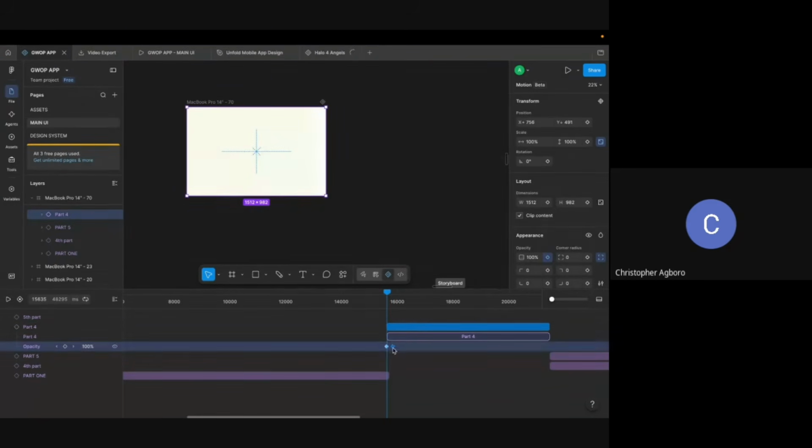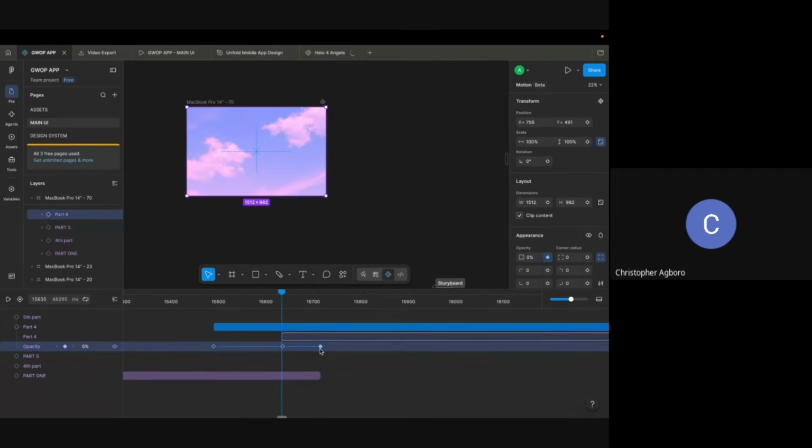Okay. So in this first part, I'm going to drag the opacity keyframe forward. This first part is going to be 0, and it's just going to be here. Right?